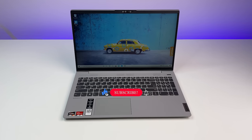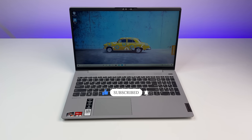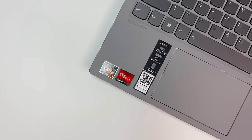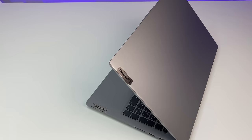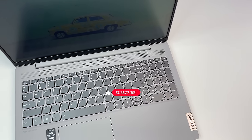Welcome back to Deal Unboxing, and today we're going to review Lenovo's new Ideapad 5 laptop. With AMD's 3rd Gen Ryzen 7 8-core processor, we finally have AMD's 3rd Gen Ryzen mobile processors available for laptops. So in this in-depth review, we're going to go over the features, specs, benchmarks, and also do a teardown of this laptop. So please sit back, relax, and enjoy the review.